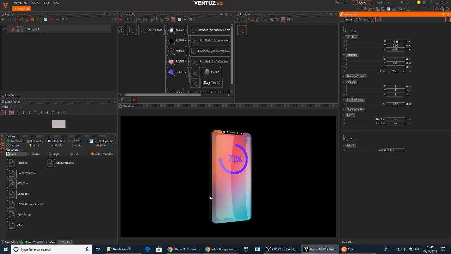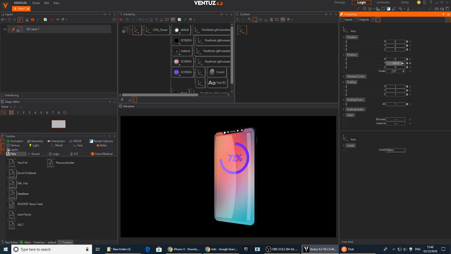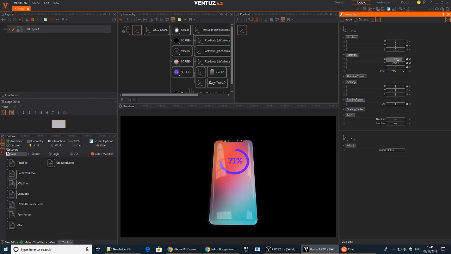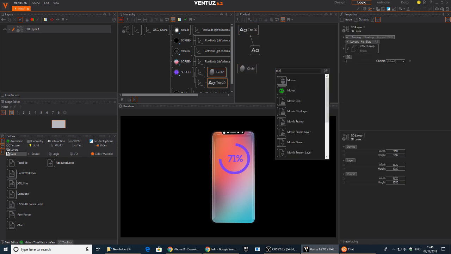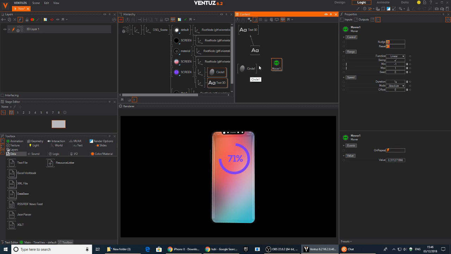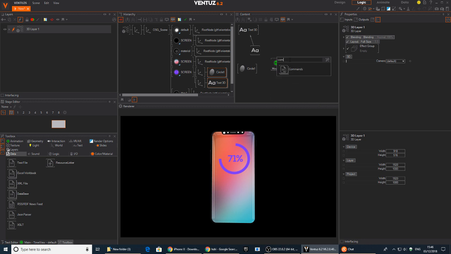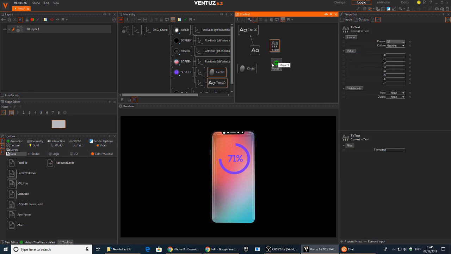Okay. Yeah, you can add additional stuff on there if you want. And now look, so it does look like it's part of the phone. It sits flush on there anyway. Actually, I could just convert to text. Convert to text.